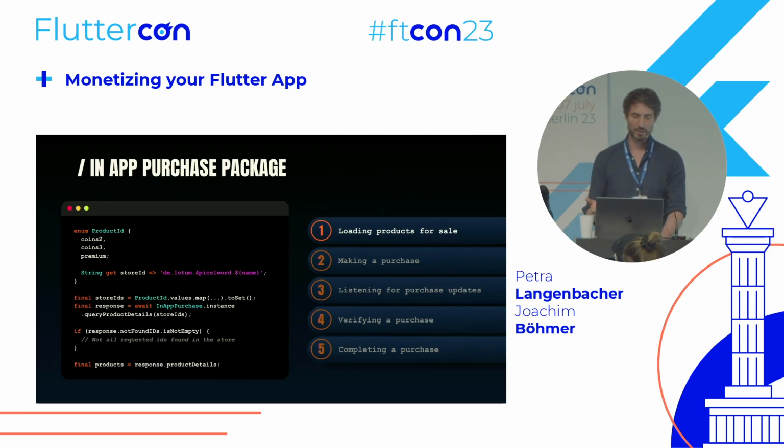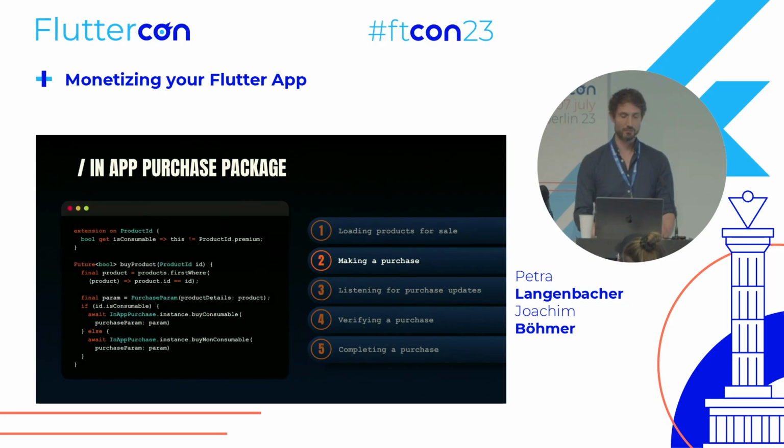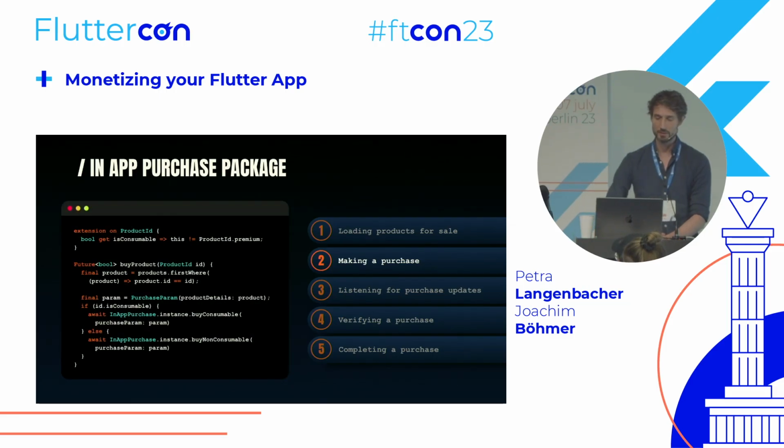Then you can load the product price information from the store by calling the queryProductDetails method of the InAppPurchase instance. There might be the case where not all the requested products are retrieved because you have restricted some of your products to certain regions. In this case, you probably want to handle this error, and you can do that by just checking the corresponding field on the returned list. You will need this received list of products later on, so it's good to keep it around to have it available for usage in the next code.